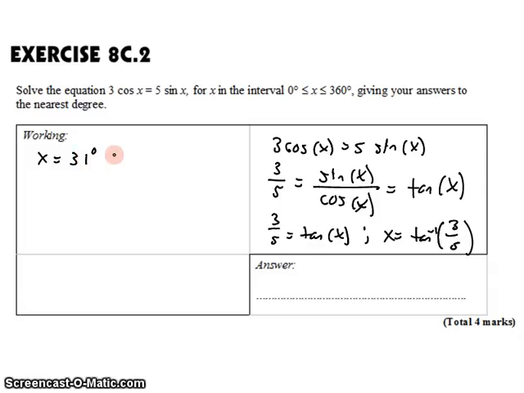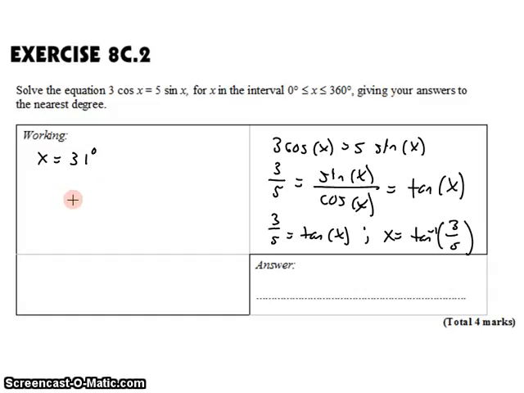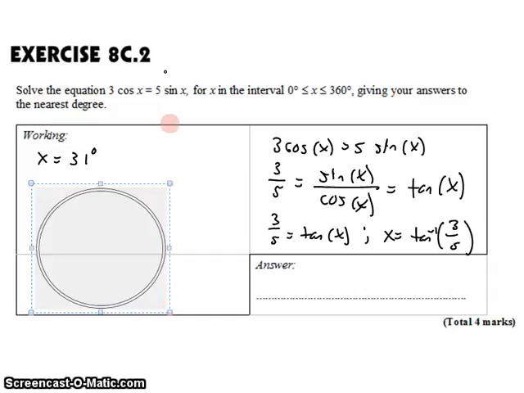if we set our calculator to degree mode. What it's not going to tell you is that there's actually two answers. It's only going to give you one, and it won't give you any warning that there's two. So you need to remember anytime you do an inverse operation like inverse tan, inverse sine, inverse cosine, you need to draw a unit circle to verify that there aren't more answers that meet your criteria.